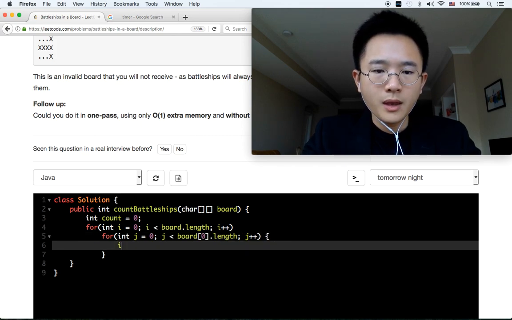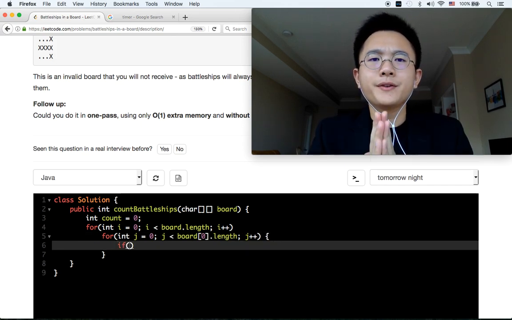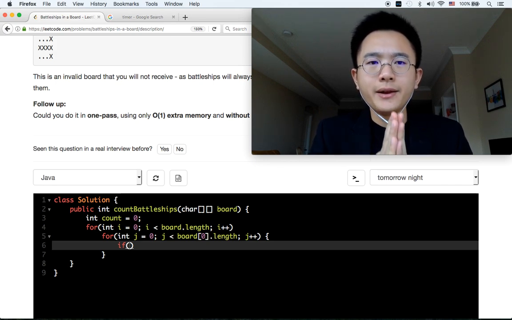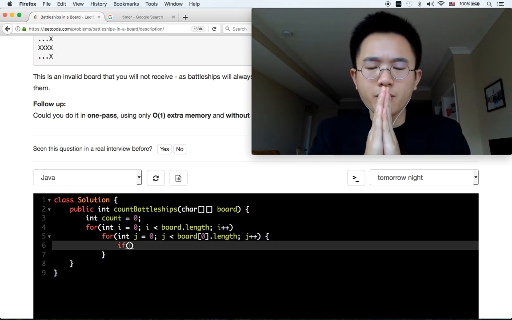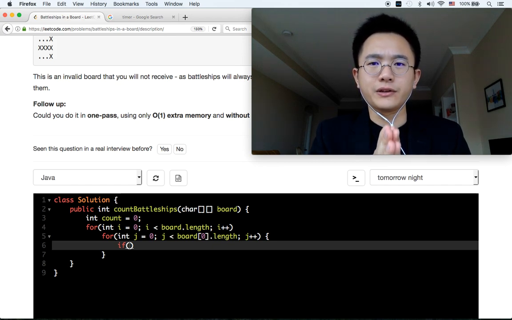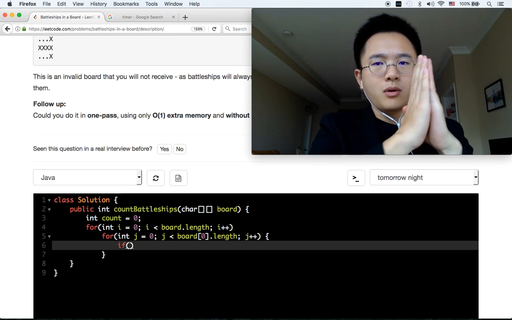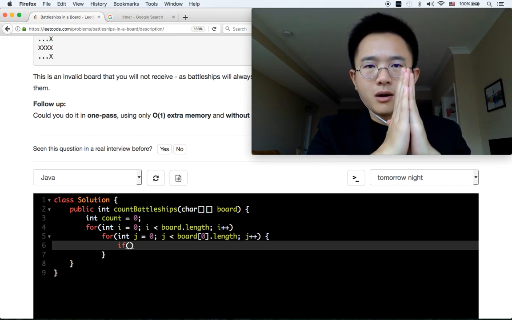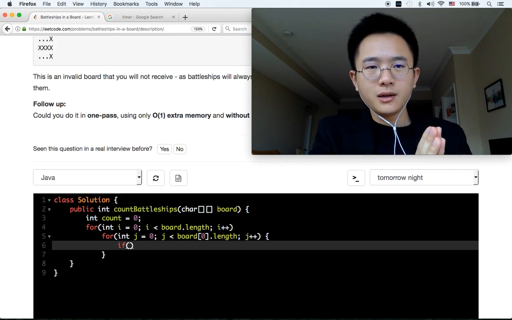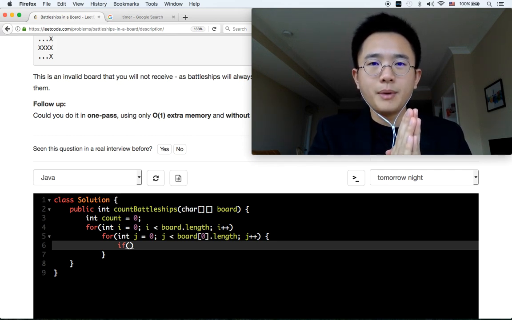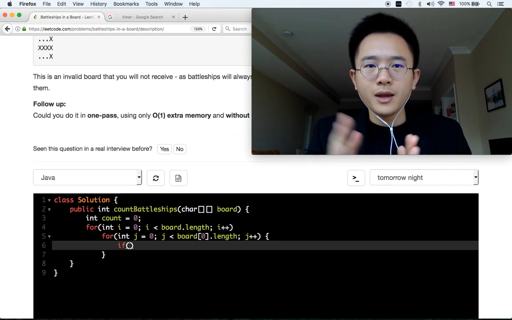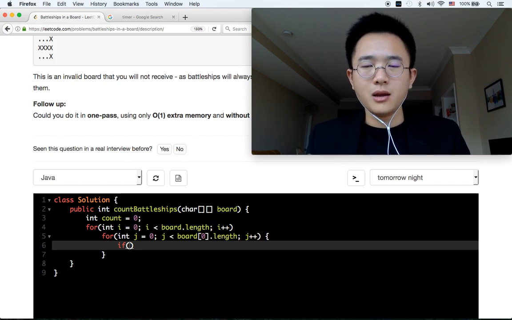Okay, so now the problem is if we want to count the head of the battleship, there are a lot of circumstances, right? Well, the head could be on the top left corner or on the bottom left corner, or if the battleship only has a length of 1, then it could be on the top right, and also it could be at the bottom right.